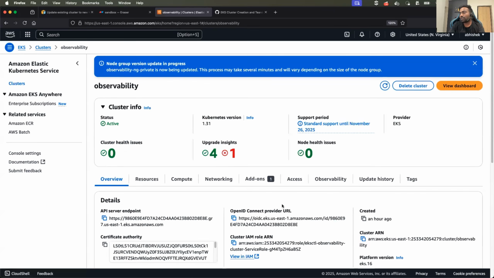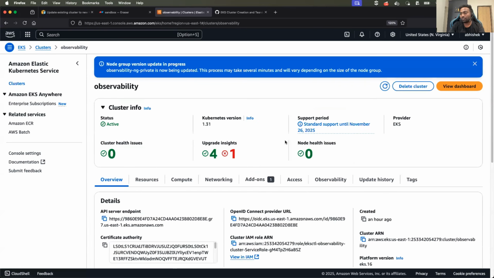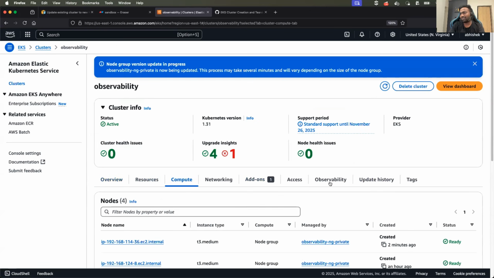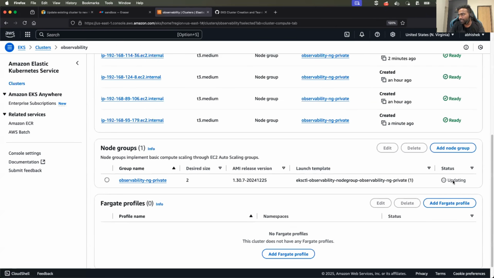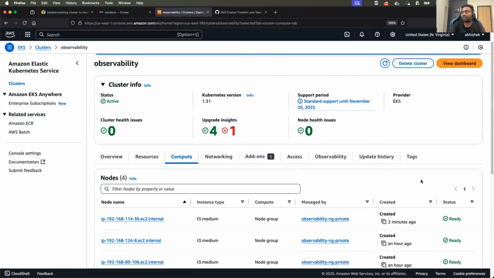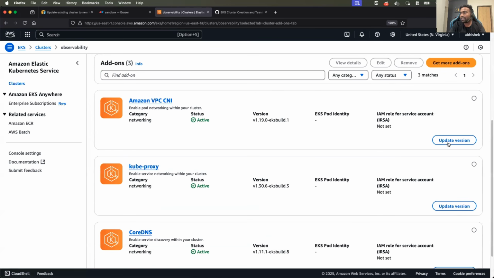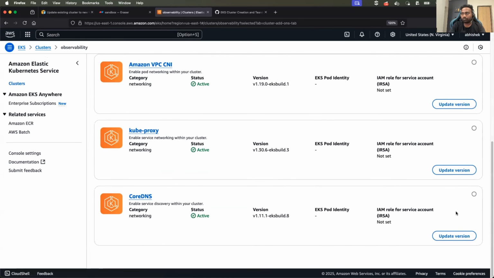So yeah, these are the steps for upgrading your Kubernetes cluster. We don't have to wait for the next 40 or 50 minutes. This will be done successfully. I have done it previously as well. So just follow the steps. If you want to try it at your end, you can follow the same steps. Once the update is done, go to the add-ons and click on the update version button.